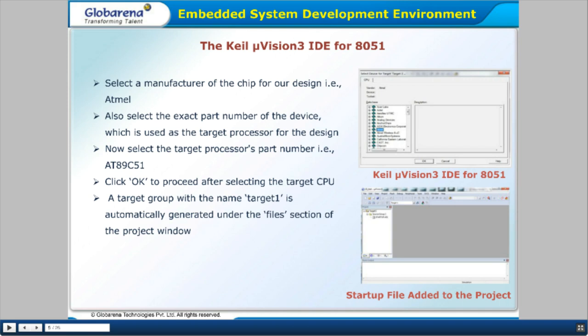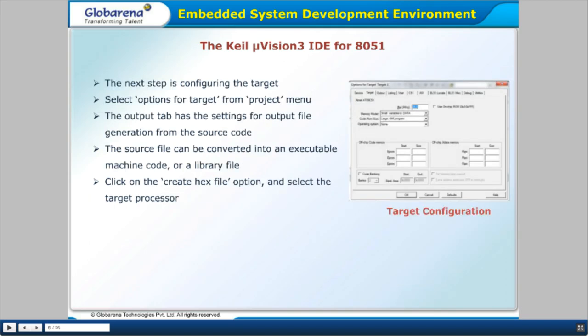In Atmel, you have to select the particular target processor, that is 89C51. After selecting the target processor, click on OK to proceed, and the target can be used by the CPU.